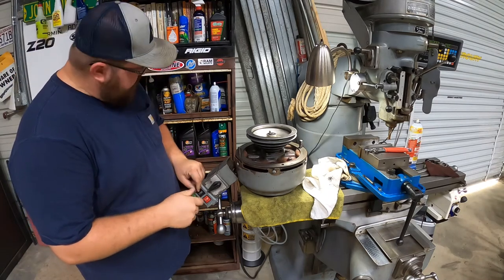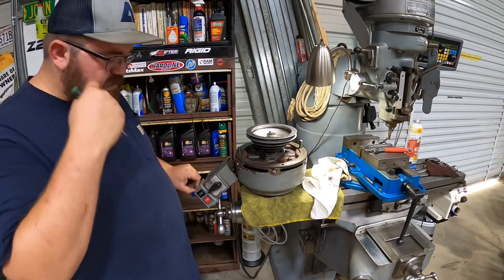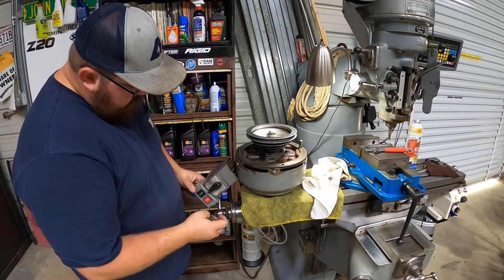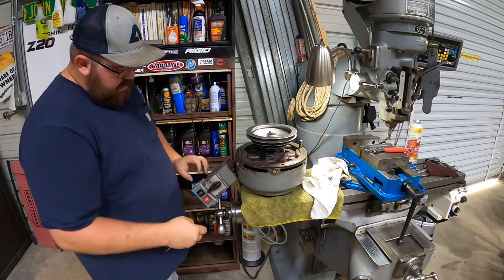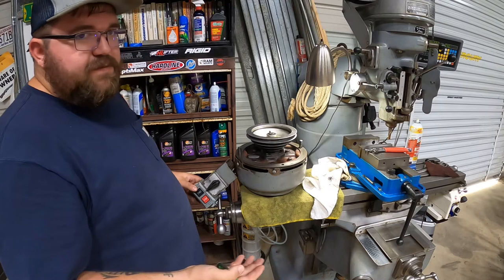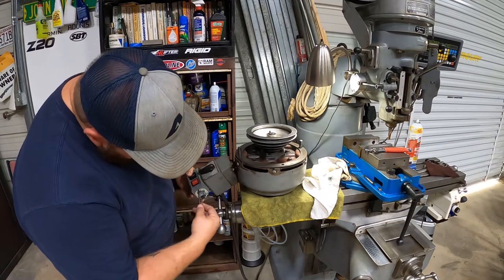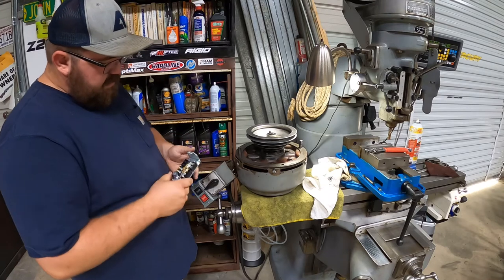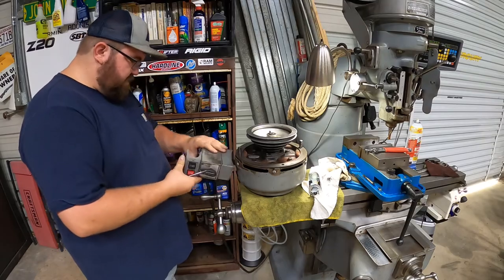Some of y'all might remember whenever I put the, I forget what they call that thing. It's not a static converter. VRO, I believe, is what they call that thing. Anyway, basically what it does is it creates, because I don't have 3-phase power here in my shop, a ghost leg. And this is what I used to have as the stop and start. And I would just reverse it here on the switch, but that was really too much trouble. So we'll be taking that off completely.